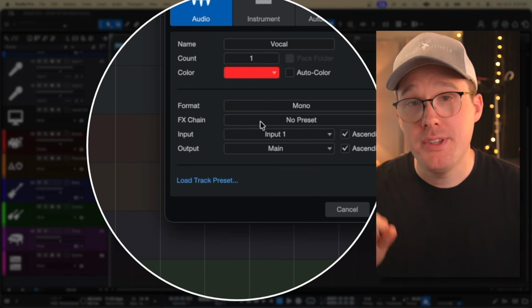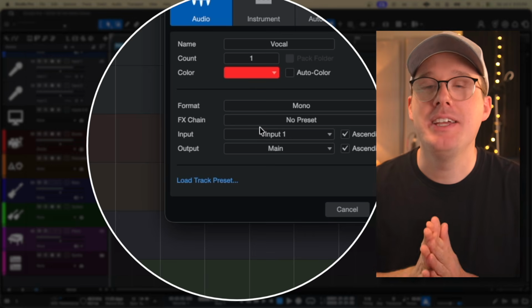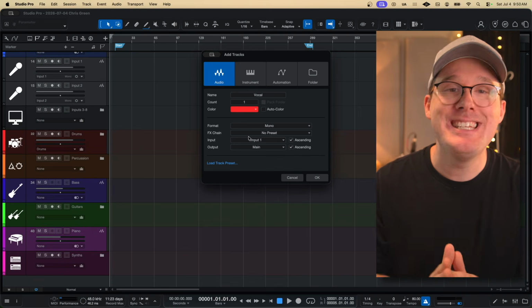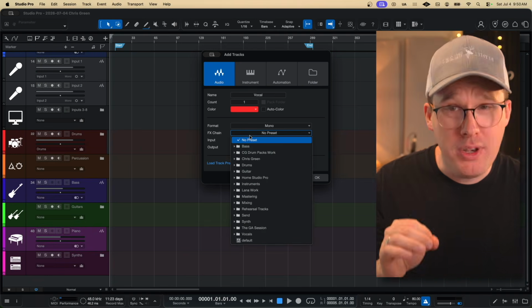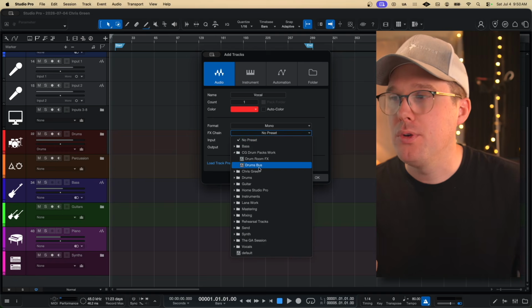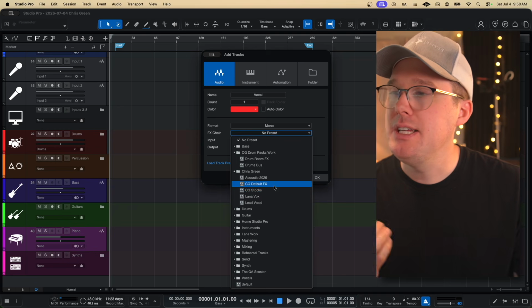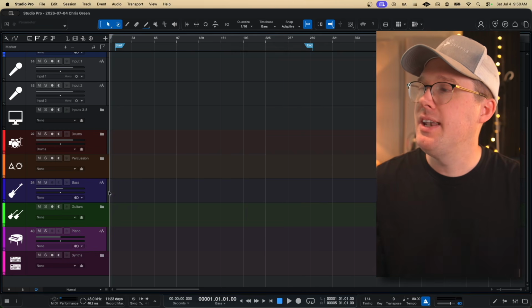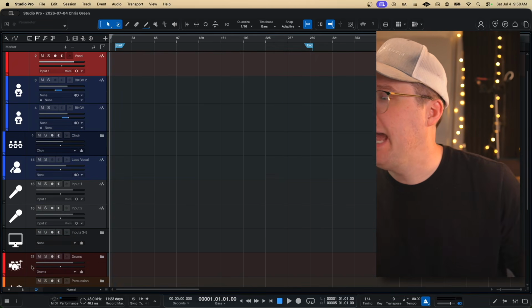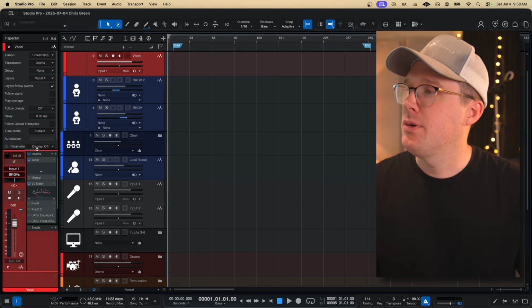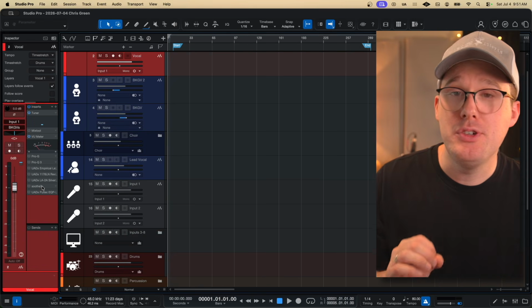If you are a Fender Studio Pro or Presonus Studio One user and you go in to add a new track and you have a window like this and you are skipping over this effects chain, you are wasting a ton of time. So I want to show you in today's video how to set up your own effects chain, how to create your own folder here. Like I've got one called Chris Green. I'm going to load in my CG default FX. So when I add a new track and that track has been added, I now have all of my favorite plugins ready to go, ready to engage.